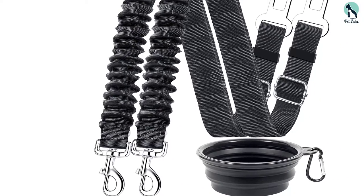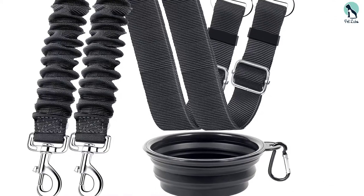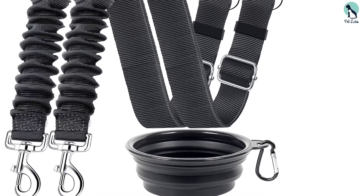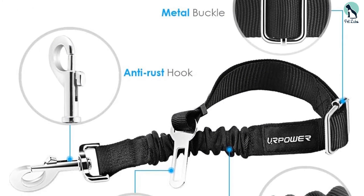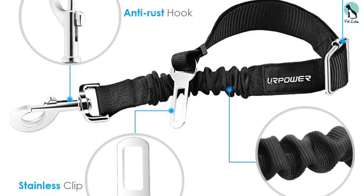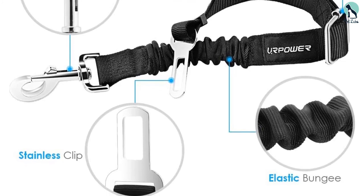Once you open your standard two-pack order, you will notice the Your Power mark that guarantees authenticity. There are six colors to choose from. The seat belt tab is 1.57 inches long and 0.83 inches wide, compatible with most vehicles, but you can always confirm compatibility with your car before making the order.